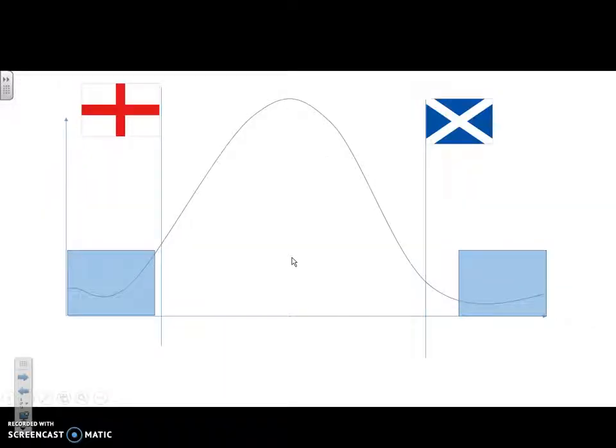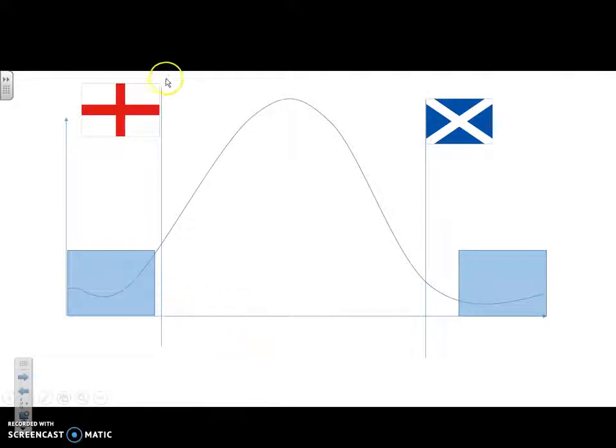So let's have a little look at this slide here. The shaded areas here are meant to represent 2.5% of the population up here and 2.5% of the population down there. Or, to put it another way, this area of the curve has the tallest 2.5% of the population, and this has the shortest 2.5%. The fact that my curve is not symmetrical is simply down to the fact I can't draw symmetrical curves in PowerPoint, but they should be roughly the same shape. And these are basically the most extreme 5% of people in our population.